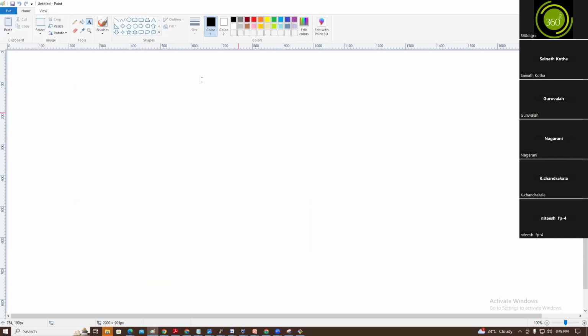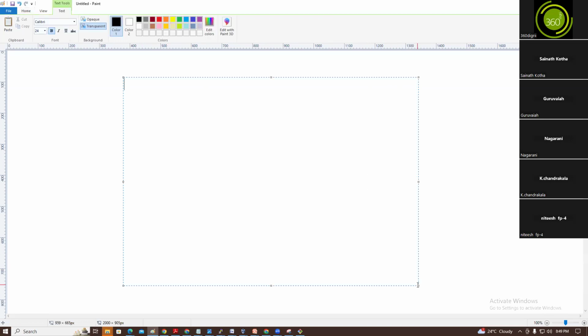So now you understood the difference between VCS and DVCS. Now, how to install Git on your local machine, for example, Windows.